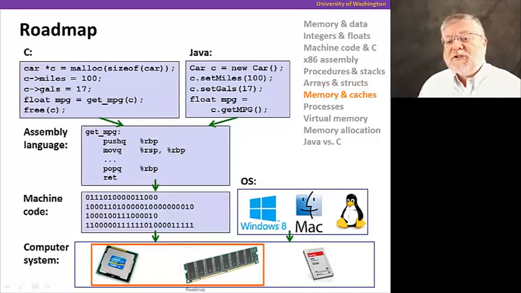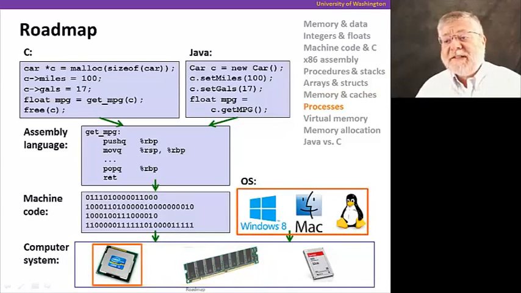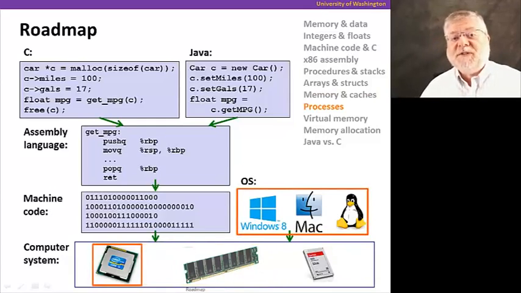Then we'll turn our attention to memory and caches. So we'll be looking at memory from the point of view of performance, how a processor moves the data that it needs most often and keeps it close to the CPU. By close, we mean in a faster access memory rather than the slower, larger memories that we might also have available. Then we'll turn our attention to two important illusions that are common in modern computer systems.